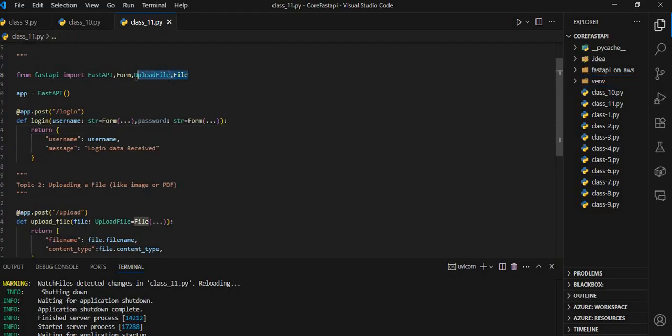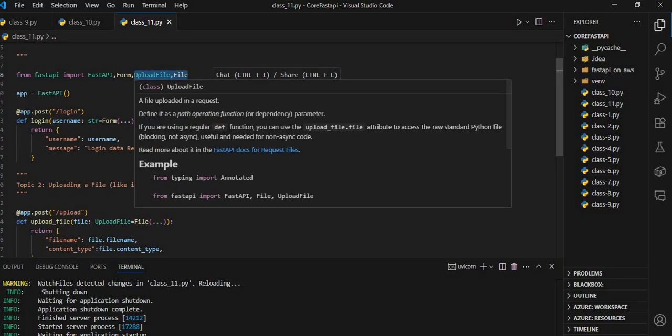Basically, I am importing File and UploadFile to receive files. UploadFile gives access to file name, type and content. That's why I import UploadFile here.